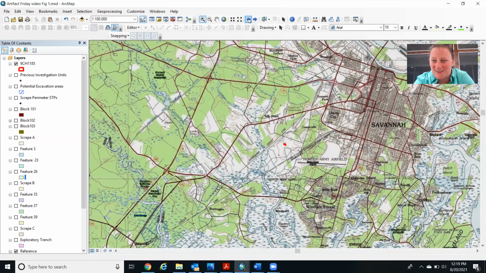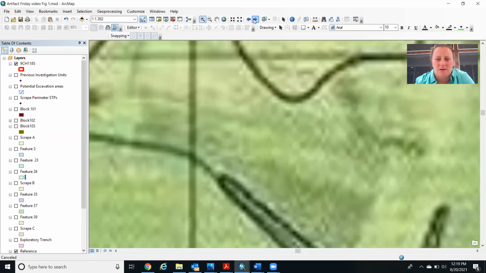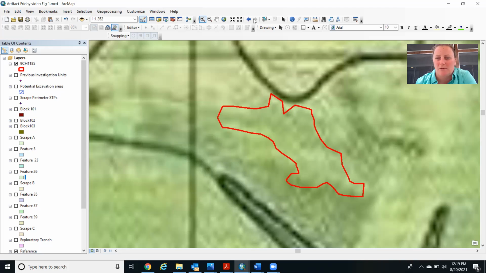And here is a large scale map of Savannah and where our site was. And here is the site itself. The site boundaries were defined by a previous excavation. They shovel tested the area, and where they found positive shovel tests, which I did my best to plot here, they created a site boundary. The boundary is slightly outside of where the shovel tests were because they also found artifacts with a metal detector to define the other boundaries.